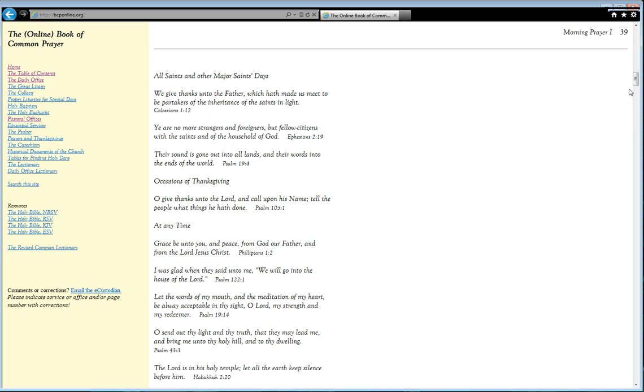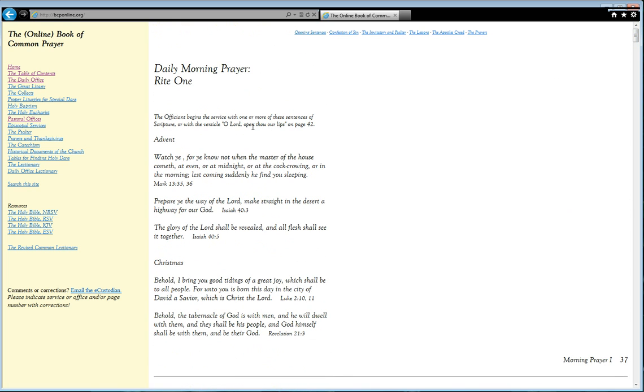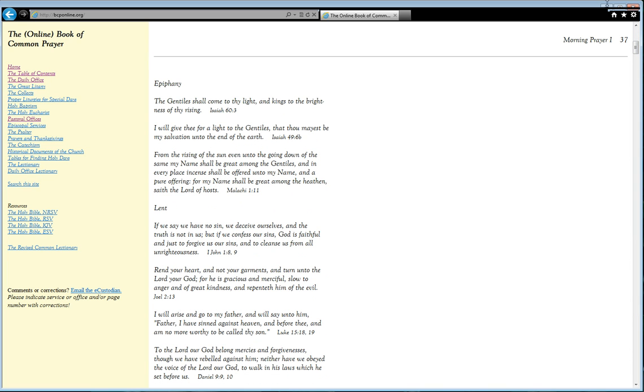These are all simply, if you go back to the beginning, ways in which you can begin. Or it says with the versicle, O Lord, open thou our lips, found on page 42. It's very common that that is exactly where you start morning prayer. You just start with, O Lord, open thou our lips. And we can find these later on. And page 42, you'll see the page numbers are actually up here in the top right corner.